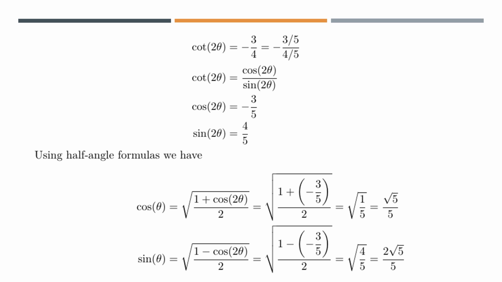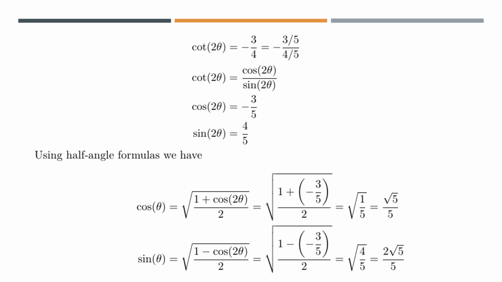But this gives me an indication of the cosine of 2 theta and the sine of 2 theta. So what's going on here is we're going back to right triangles. We have evaluations of the cosine of 2 theta and the sine of 2 theta based on the work we've done here. Remember, cotangent is cosine over sine. So we know the cosine of 2 theta has to be negative 3/5, and the sine of 2 theta has to be 4/5. Now the negative has to go with the cosine because we already mentioned earlier that 2 theta has to be in the second quadrant between 90 degrees and 180 degrees, and we know that the cosine is negative in that spot. That's why the negative is associated with the cosine here.